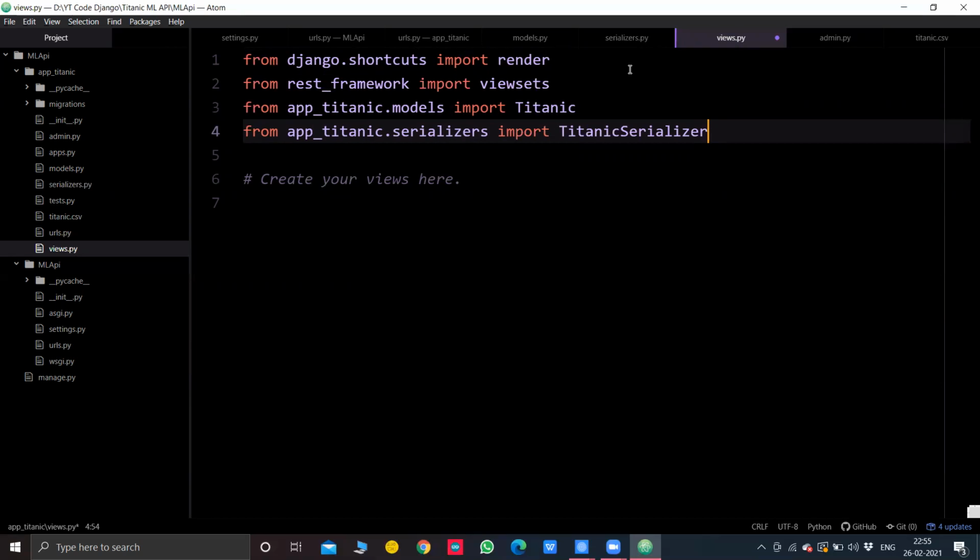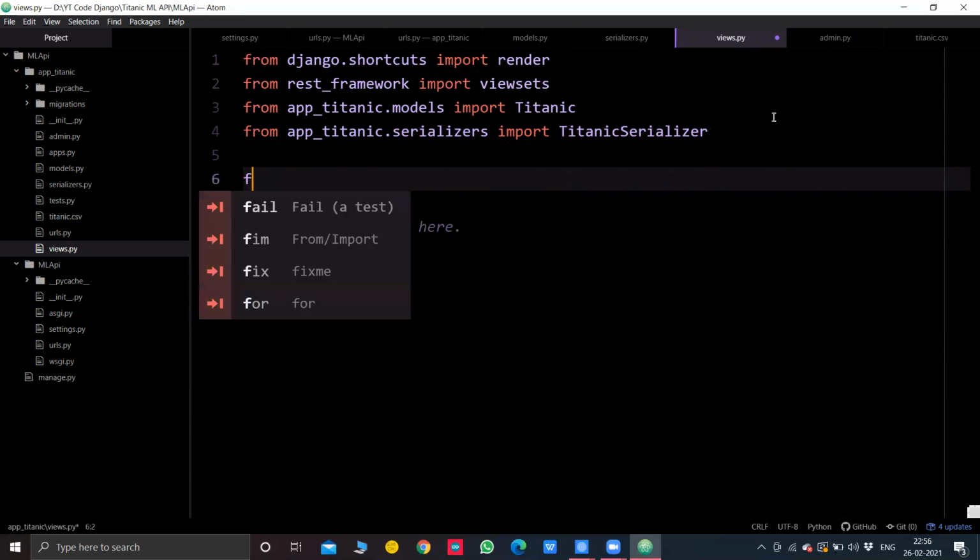So what will happen is Django will input the user value. Suppose I'll input the age, the name of the person, the gender of the person, and everything. Django will take it. Django will send it to the machine learning code that will be present inside our application directory. Just because it's present in the application directory doesn't mean it's a part of it. It's just because I have moved the data set there, the Titanic.csv, at the start of the project, that I'll mention it there. So what I will do here is I'll just import it.